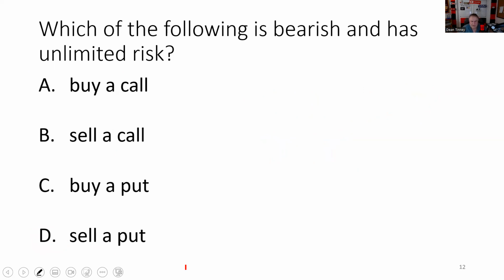So again, I would have a general understanding of bearish and bullish in terms of the market. When I buy a call, a choice to buy the stock, I'm bullish. Bulls attack horns up. When I sell a call, I have an obligation to sell the stock, and selling the stock is bearish. Buying a put is a choice or right to sell. That too is bearish. And selling a put is an obligation to buy the stock.